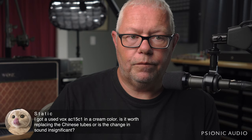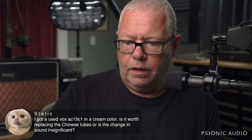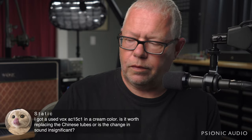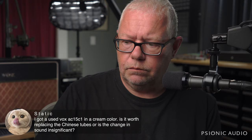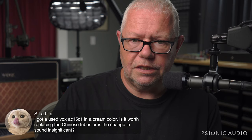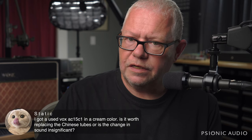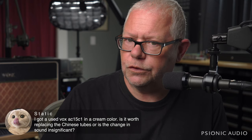All right, speaker combinations. Hey, Static. The C1 comes with tubes, and yes, they are Chinese tubes. The problem is not the tubes. The tubes are usually okay as installed in the factory. The problem is the amp's been shipped 3,000 miles before you get it. And how many cargo containers and trucks has it been vibrated around in? So most of the time, the stock tubes are fine, but sometimes they've already taken the brunt. That's one of the reasons they use relatively cheap Chinese tubes in those, because not all the tubes survive the transit.